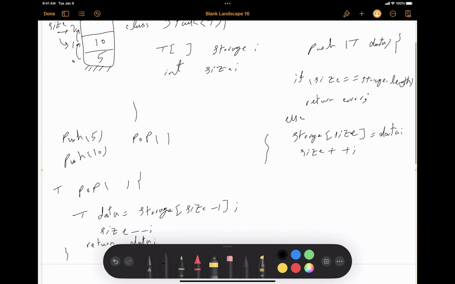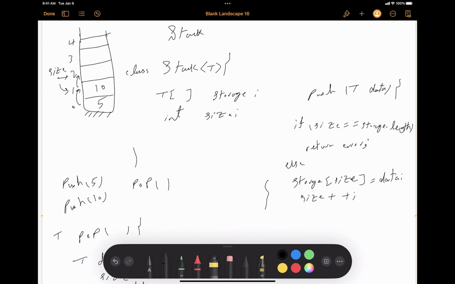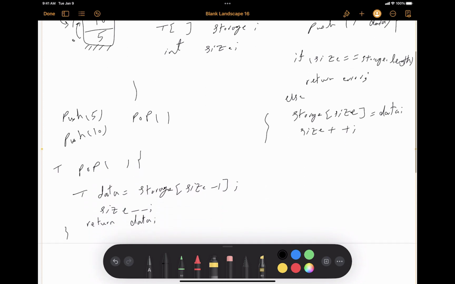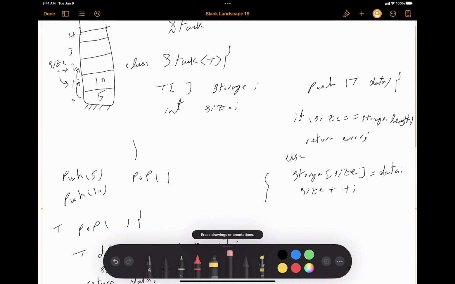One thing about implementing this stack using an array is, as you see here, we are not actually deleting the item from the stack, but because we're playing with this index size, it actually ignores or skips the existence of the item in the stack.